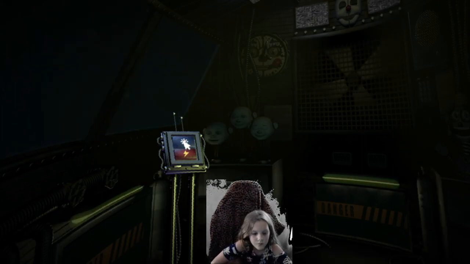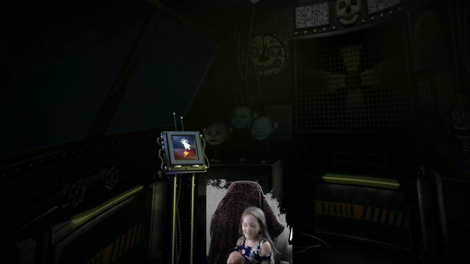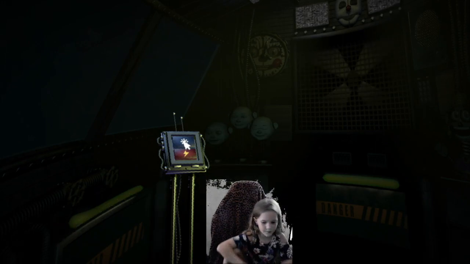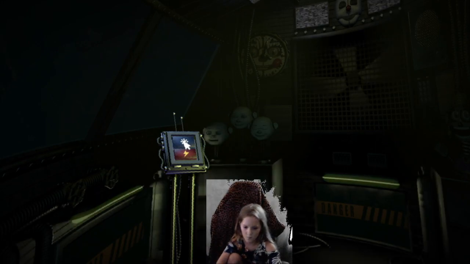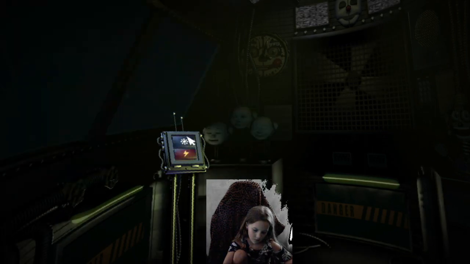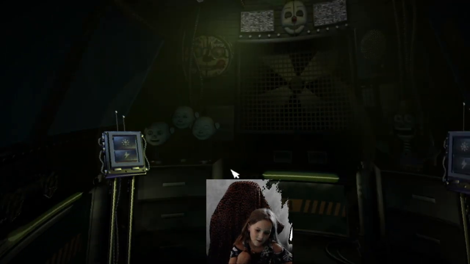Uh-oh, it looks like Ballora doesn't feel like dancing. Let's give her some motivation. Press the red button now to administer a controlled shock. Maybe that will put the spring back in her step. Let's check the light again. Excellent. Ballora is feeling like her old self again and will be ready to perform again tomorrow. Now view the window to your right.